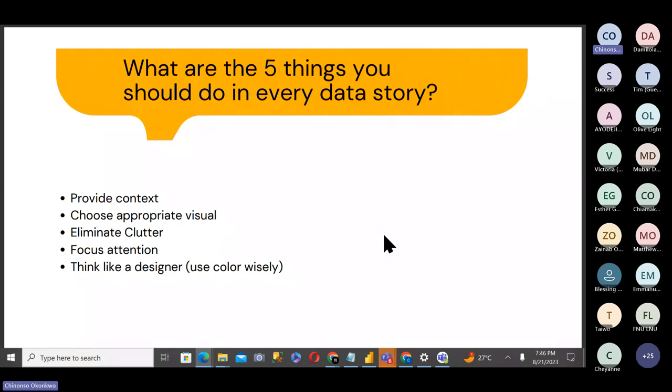Choosing the appropriate visual is also a do or die thing. You have to choose the appropriate visual. And while you're choosing it, there is one thing I don't think a lot of people know: some categories have inherent ordering. For instance, months: January, February, March should come that way. But other categories, like food items, rice, beans, have no order in them. So you don't need to worry about ordering those visuals in any particular way.